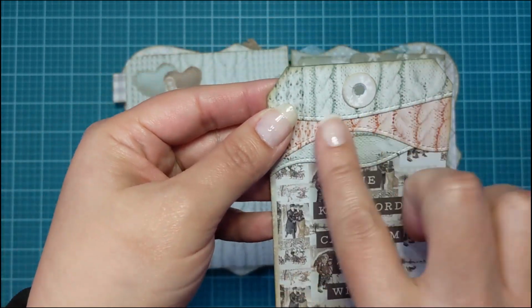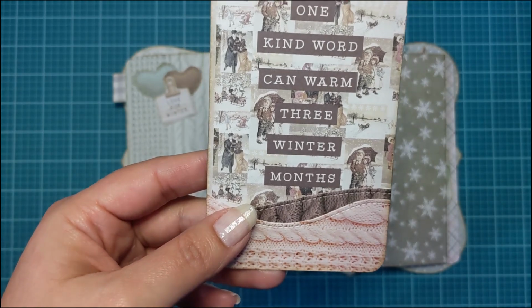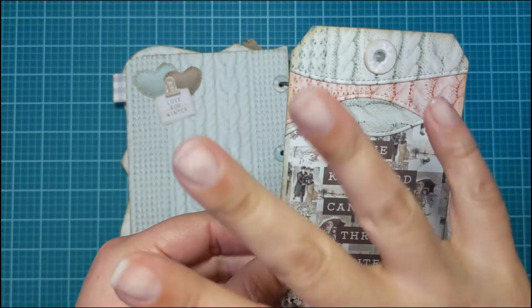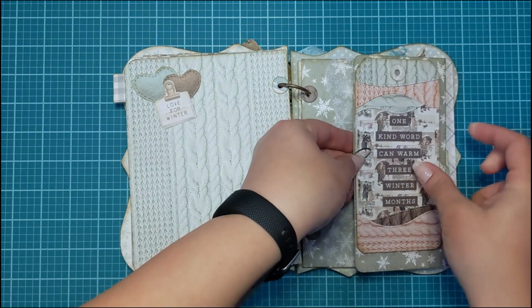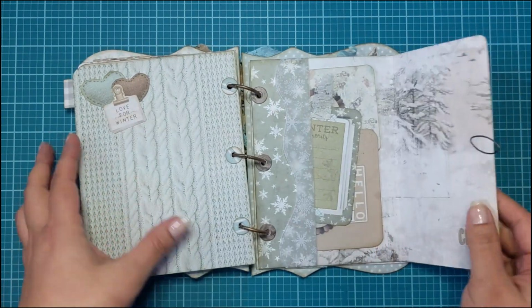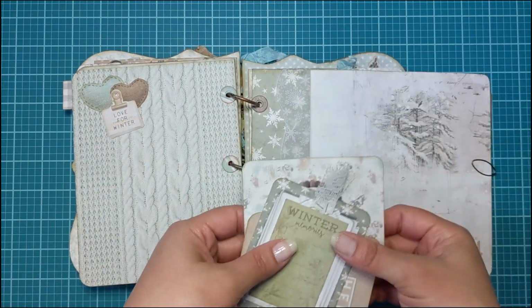And then I cut this out using, I think it was, the Lawn Fawn die cuts. It can do snow or grass, but it's the little rolling hills, and it has the edges. Anyway, I thought that would be fun. A little spot. And so I have it on this with a little decorative clip. And then if you open this side up, it says winter chill, and there's another little tuck spot here.